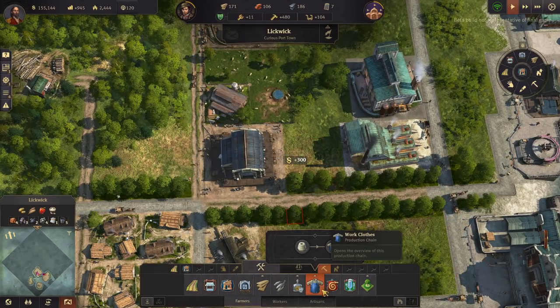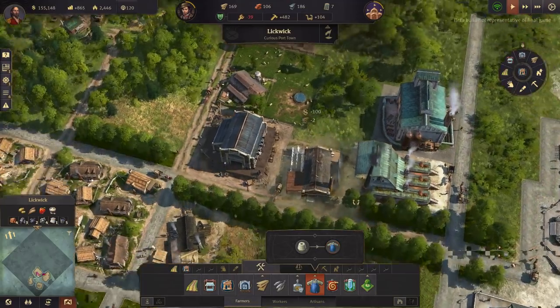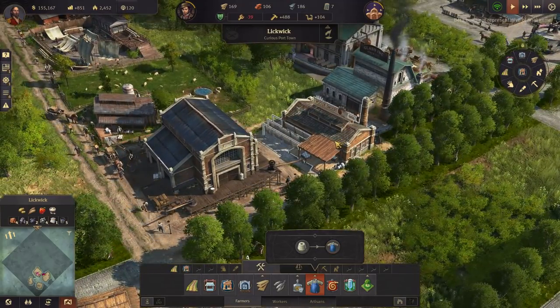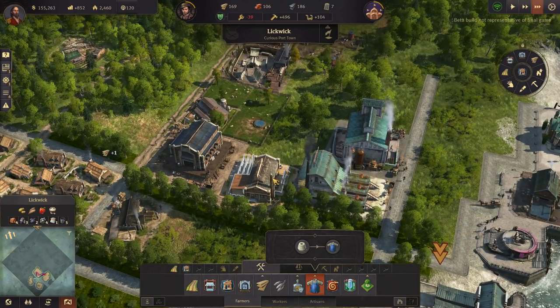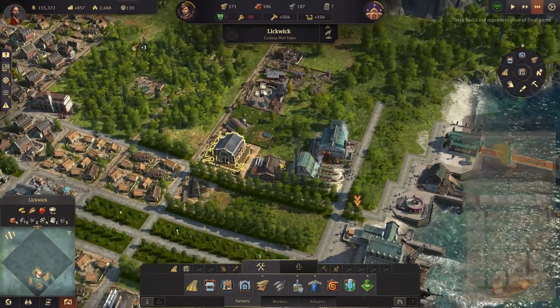Let's take those out. And let's pop that guy in there. It is just round the corner. And with the extra wall that we've got, hopefully we'll be able to speed up the clothing production. There we go. You're going to get it right from here.